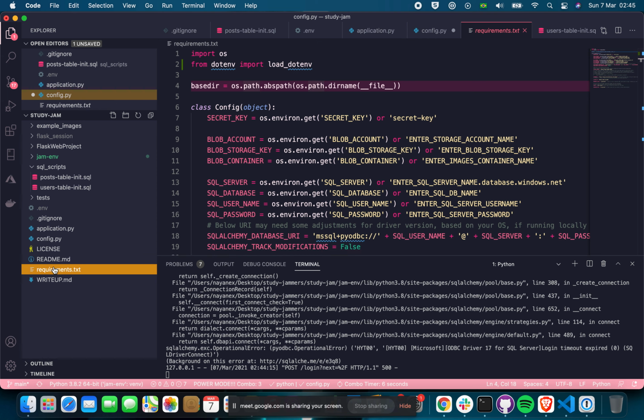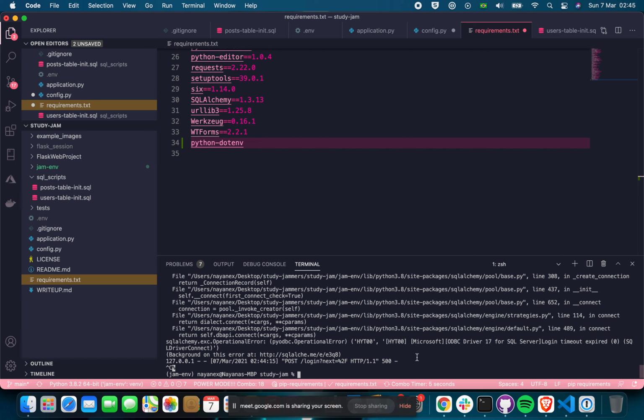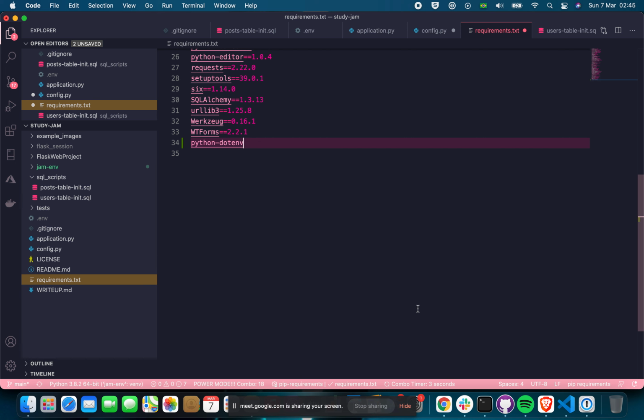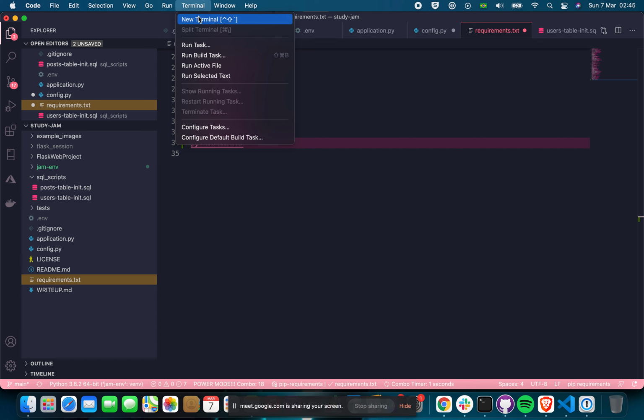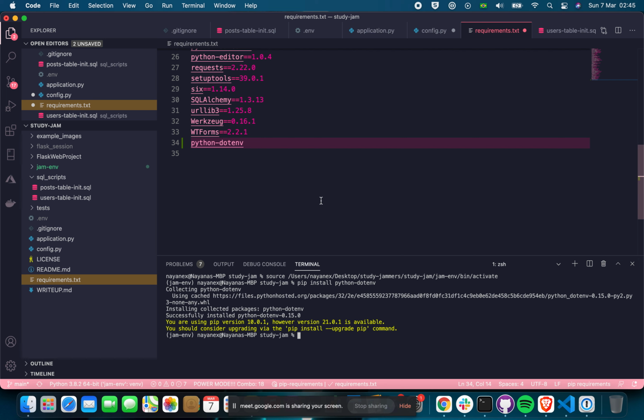The requirement would be python-dotenv, so we can do pip install python-dotenv, and then we are going to be able to use it.